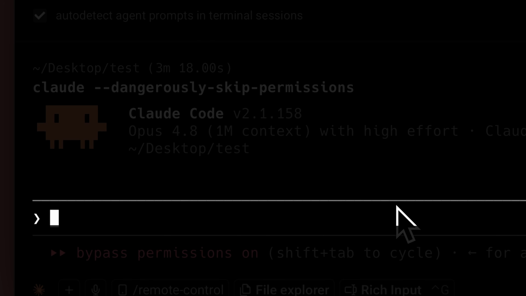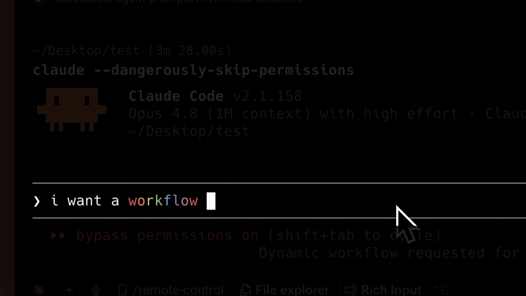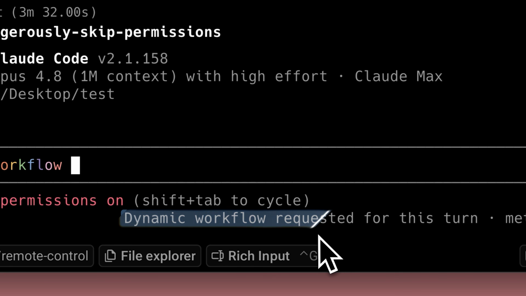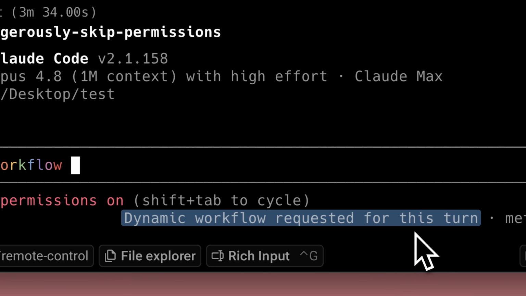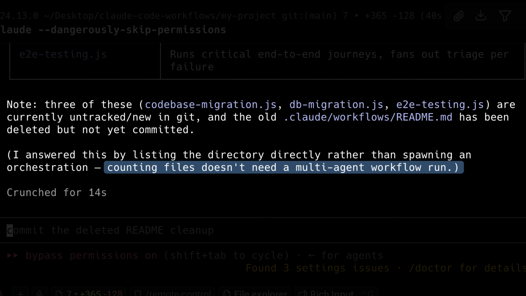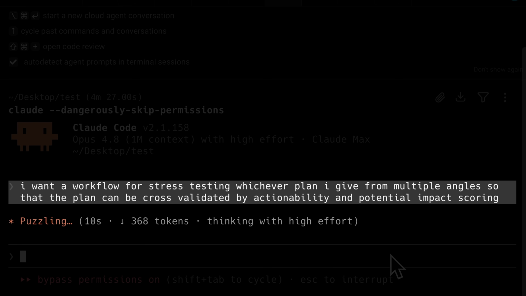You create your first workflow just by using the keyword workflow. From that word in your prompt, Claude identifies the dynamic workflow needed for the task. But this is a word we use all the time in prompts, so you might think it would trigger every time. It won't though, unless the prompt actually expresses the intention to create one.